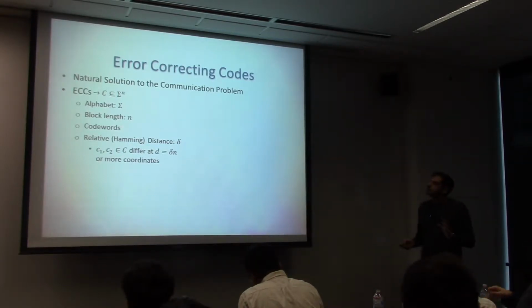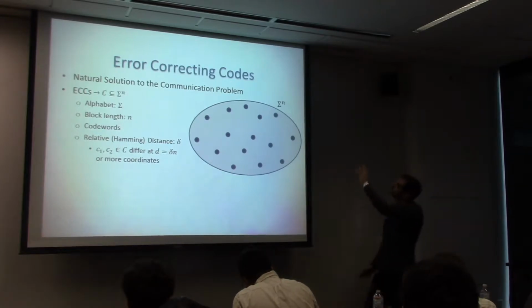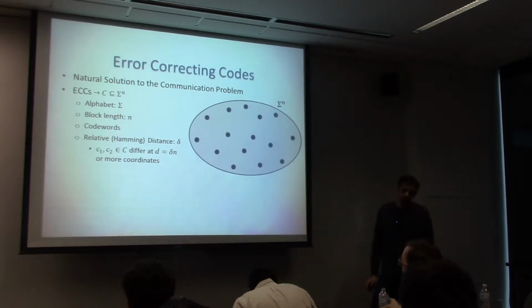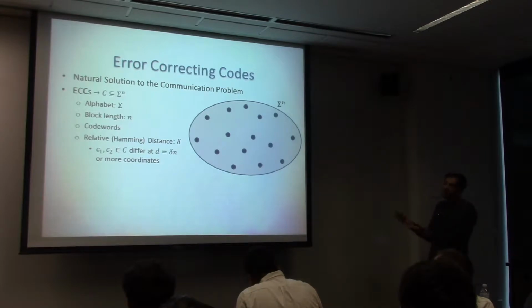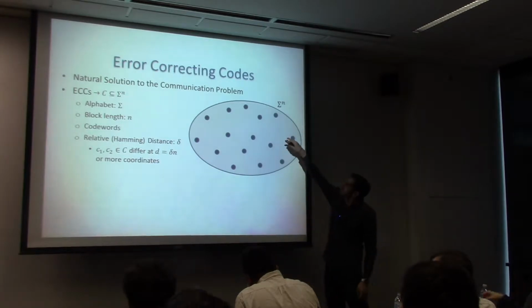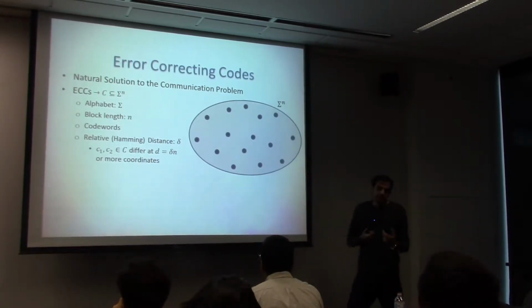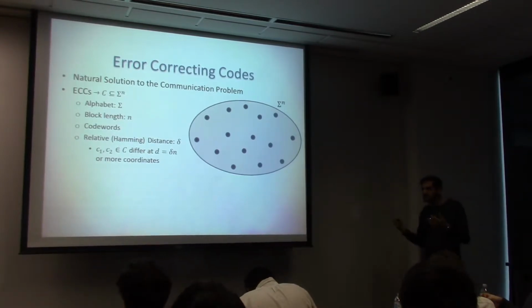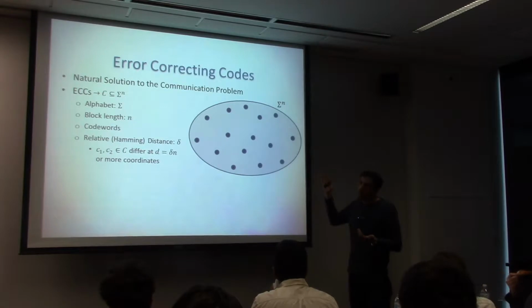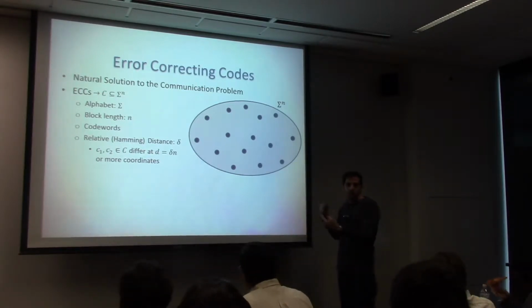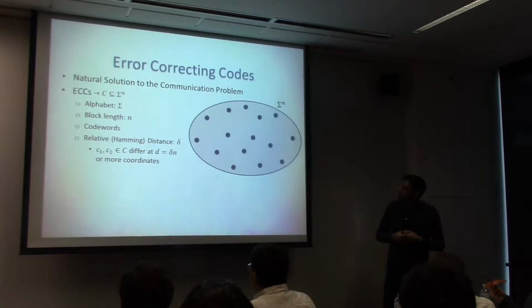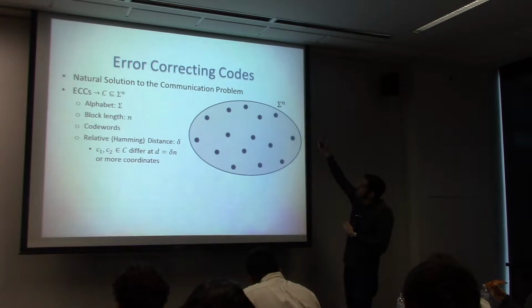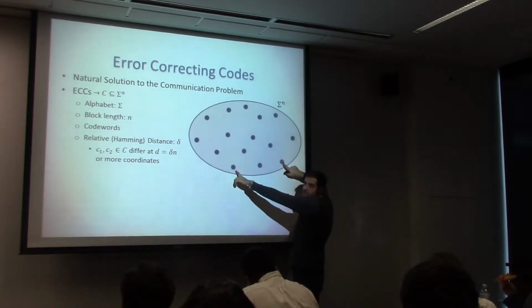To see what this good property is, think of all the strings of length n over alphabet sigma. I'm going to form a graph. I put a vertex for each member of this set here. And I connect two of those if they differ in only one position, or have a distance of one. You can think of a distance over this set of nodes. The distance of two nodes would be the number of positions that they differ in. And we call that, by the way, a Hamming distance between two strings. Now, the Hamming distance of two strings in that set would be their distance over this graph.